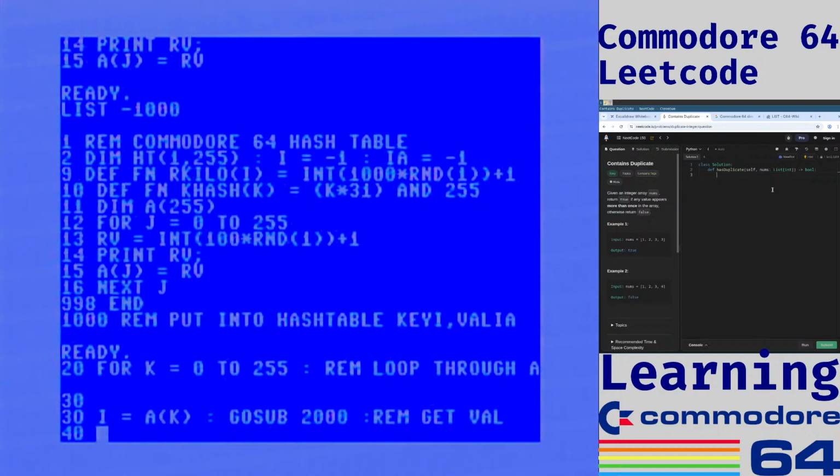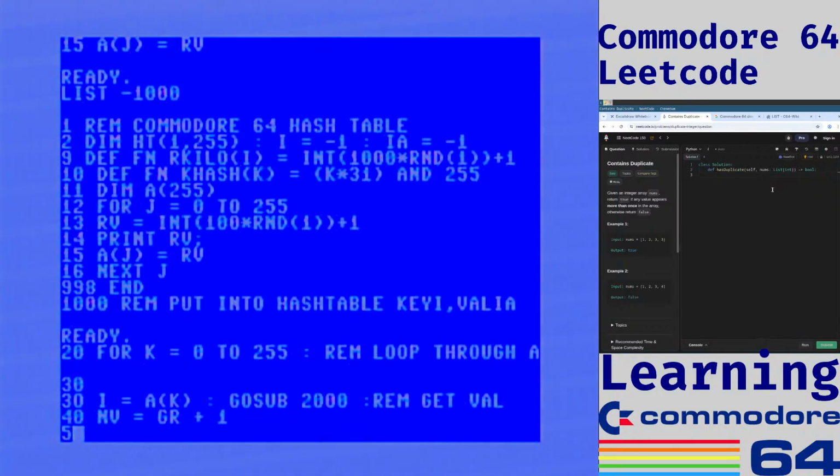40: We want to say before value, or no, we'll say next value. The next value should be equal to the get return plus 1. And then we'll say if next value is greater than 1, then go to line 200.